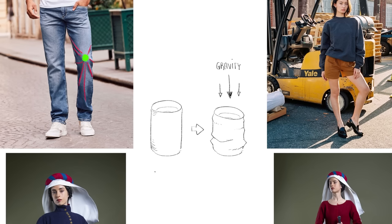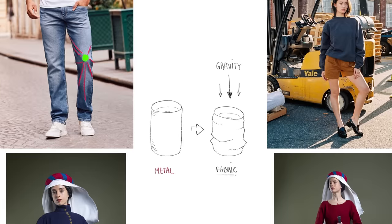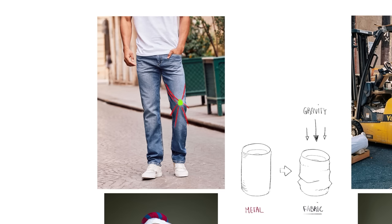When the folds present are not due to some tension in the material, I'll usually consider that they're just a result of the force of gravity. Most fabrics aren't as sturdy as metals or plastic, so they'll usually crumble under their own weight. And as they do, the surface that used to be smooth now has a bunch of ripples — aka folds. We don't need to understand any advanced physics theory here. It's all about finding patterns that we can reproduce.